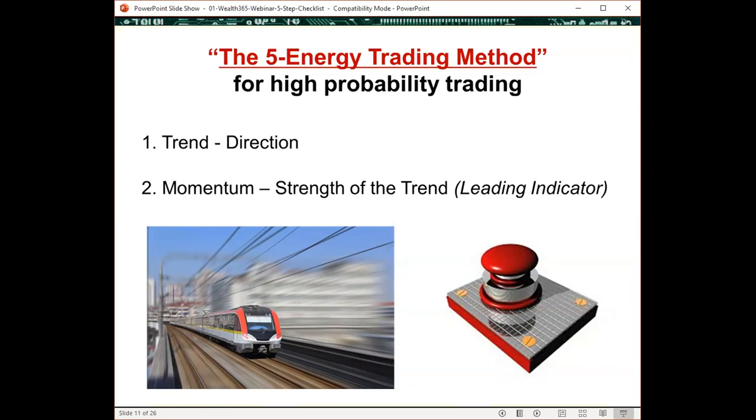So the trend is your friend. Yep, that's true, but it's not the whole truth. We only want to trade one kind of trend, a strong trend. And my mentor asked me, he said, well, Barry, these trends you're trading, are these strong trends or weak trends? And my answer was, I don't know. I don't know what you're talking about. And he said, yeah, that's what I figured. So I had to learn to determine which is a strong trend or a weak trend.